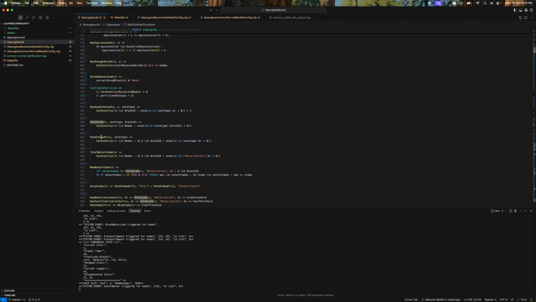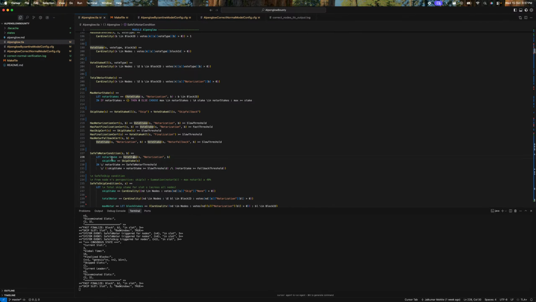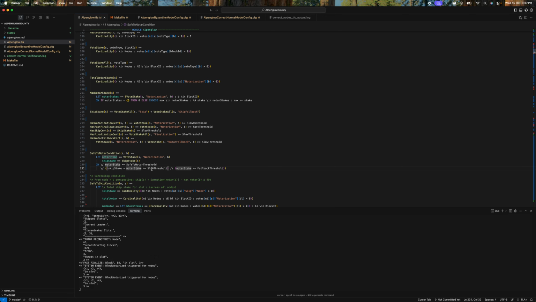Vote stake is the node stake, and skip stake is the nodes which had a skip or skip fallback vote for this particular node. We can calculate that, and if the notar stake is greater than or equal to the safe to notar threshold, then this is considered the safe to notar condition. And if the skip stake plus the notar stake is greater than or equal to the slow threshold, and notar stake is greater than or equal to the fallback threshold.